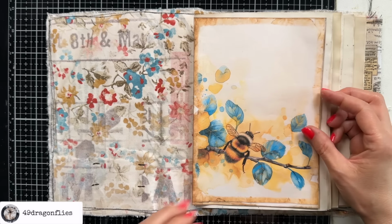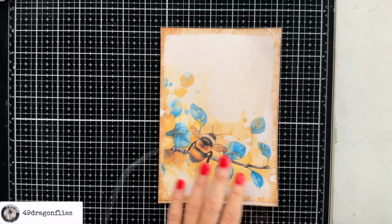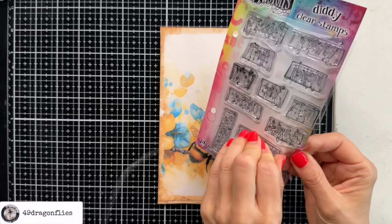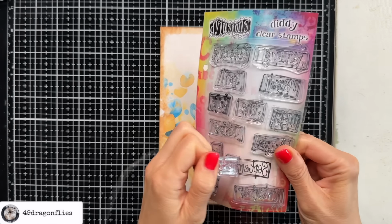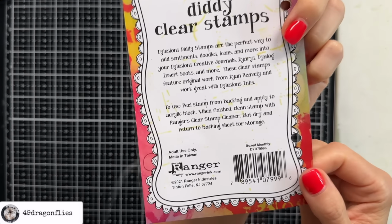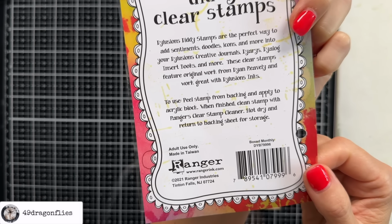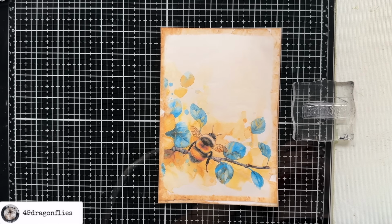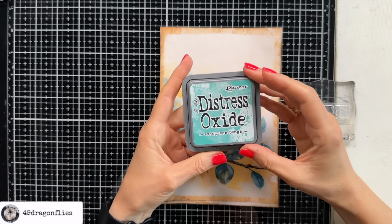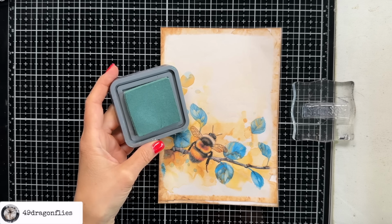So let's do something with this title page. I'm going to keep it simple. For this year, I'm using these same stamps for every month to make the year cohesive. These are by Diane Reeves, and they're called Boxed Monthly DYB 79996. I'm simply going to stamp this, okay, maybe not black. How about Evergreen Bough Distress Oxide? It's more green than this blue.